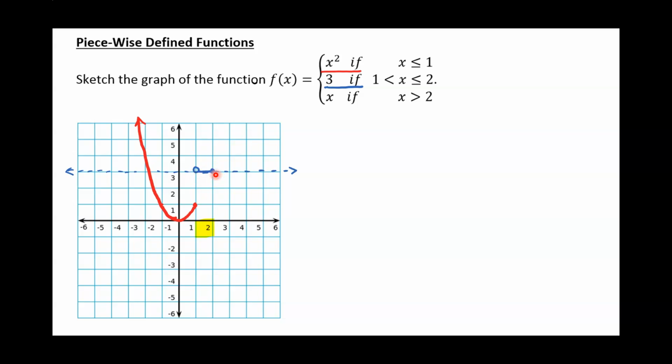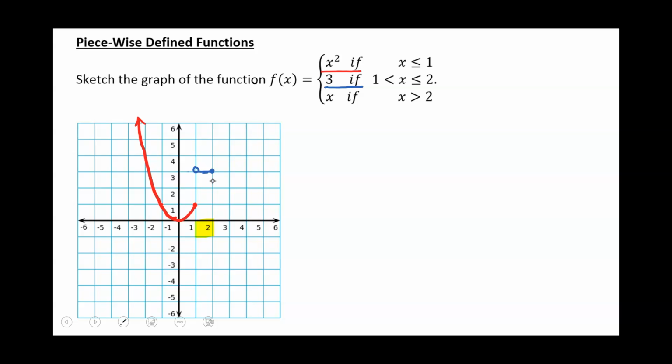Now, how do I know whether to use open dots or closed dots? Well, if you'll notice with the red graph of x squared, it said if x is less than or equal to 1. So we have a closed dot down here at 1. But see how x is just greater than 1 here? We have an open dot at 1 here because it can't be two different values. When you plug in 1, you can't get two different answers. And then when x is equal to 2, it tells us to put a closed dot right here at 2. So we're going to keep just that little portion of the graph.